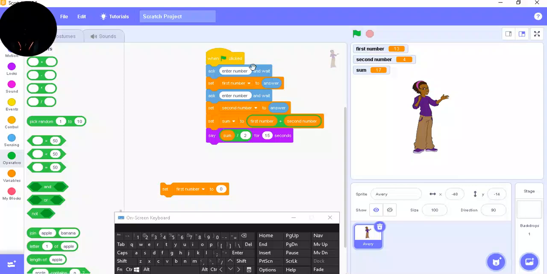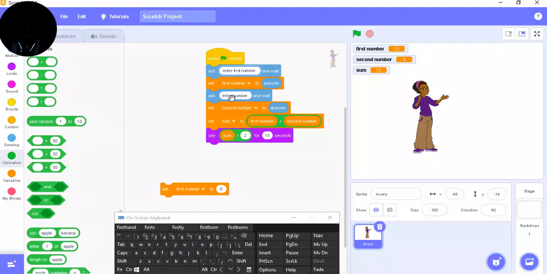Or I can even still do it here. I can edit it here and say enter first number. It depends how you want the code to be, how you want to program it.